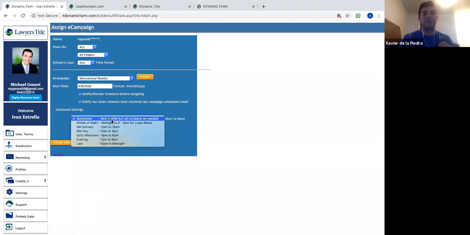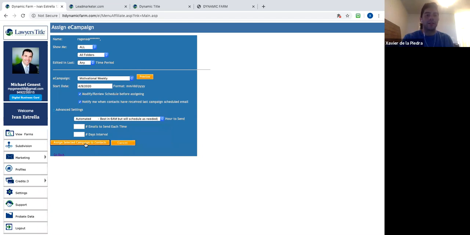So looking at bulk emails, I know a lot of agents that send out bulk emails. You want to do those in the middle of the night, and I'll qualify that as anything over 50 records you want to send out in the middle of the night. It's automatically set to 6 a.m., but this is my personal recommendation, unless you wanted them to receive it at a certain time of the day. But just understand, if you're doing above 50 records, your likelihood of dropping into spam is going to increase.